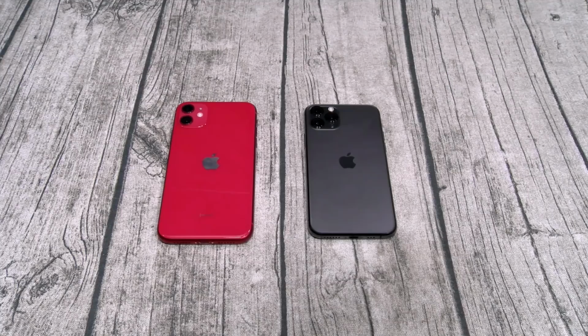But y'all know my motto, no fanboy stuff going on over here. I only pledge allegiance to the hotness. Everything that's hot about these phones, I'm going to let y'all know. But if you're coming from an Android phone and this is your first iPhone, you're going to be disappointed. There's a lot of things that you can do on your Android phones that you're going to miss on these iPhones. Just to name a few, no notification LED, no haptic feedback when you're typing on the keyboard, no always on display, no fingerprint sensor, no movable widgets on your home screen, no split screen multitasking, no expandable memory, no app drawer. That's just to name a few.